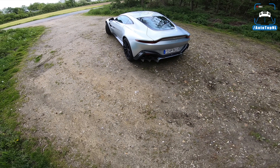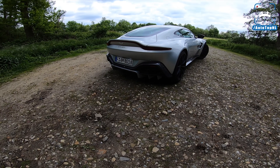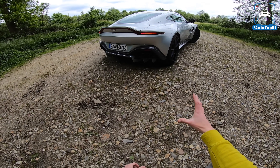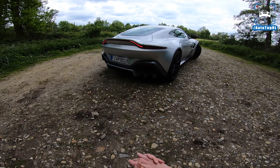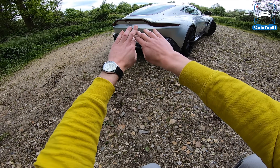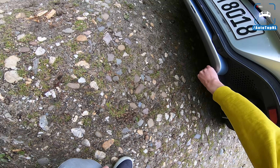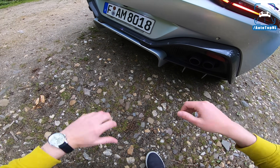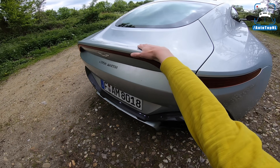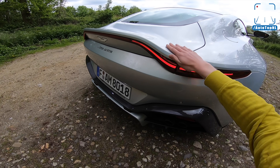The rear end — this is just not suitable for work. This is car porn, guys. I think it's one of the coolest looking rear ends I have ever seen. It is so aggressive, there's a lot going on, but it looks well thought out. You have that double wave shape both on the trunk and in the rear lights, and on the rear bumper and diffuser. We've got a lot of carbon fiber, a big diffuser, and the sport exhaust which means quad tailpipes. These gorgeously shaped rear lights with that trunk spoiler — it's like it's carved out of Italian marble. It's absolutely gorgeous.